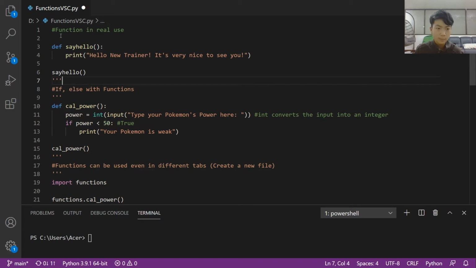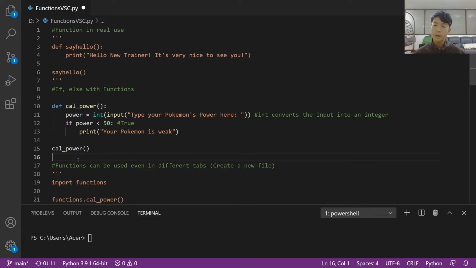It's very simple, and that one was very easy to understand. Let's move on to a more complicated but not too complicated function. This function is going to be combined with the use of if else. If you don't know what if else is, I have a video on that too. Basically it will show you if this happens then do this, else do this, or elif, which is else if.